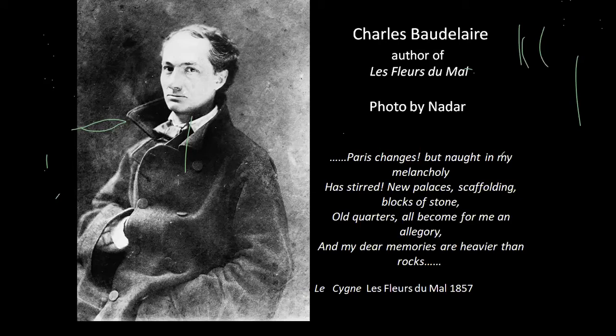It's change. The new city is one of flux, of ephemeral meetings, of ambiguous situations, of movement. And it's change, but Baudelaire sees it as a negative change. It's melancholy and it's alienating. And his inner self echoes the distraction of the familiar city, the old way of seeing things.